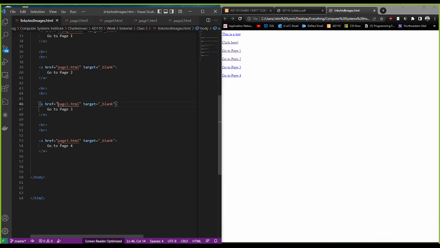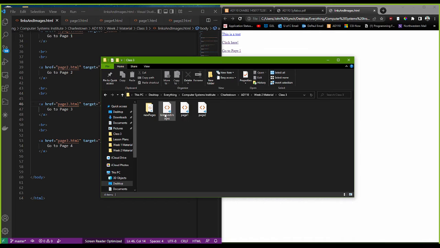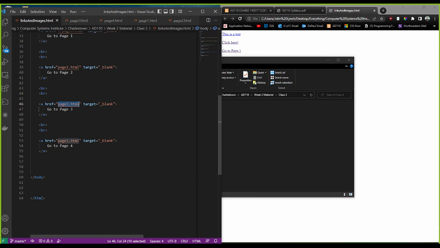So because we have a ./ automatically inside of it, we could say something like slash, and you'll see here when I do a slash, oh, excuse me, the href that's here. What I could try to do essentially is understand that my links and images is in my current directory, and I know that my page 3 is inside of new pages. So what I need to do is assume, you know what? Go to the new pages folder. VS Code has a way of showing it as a folder. And then inside of this folder, you can either go to final page or page 3.